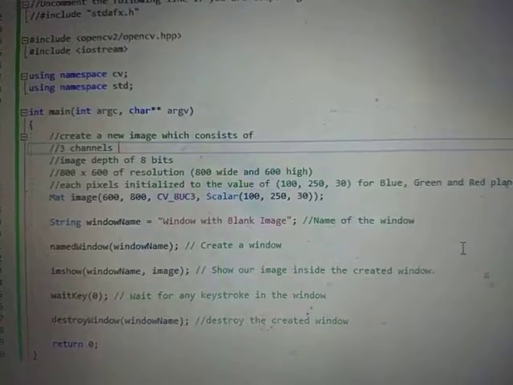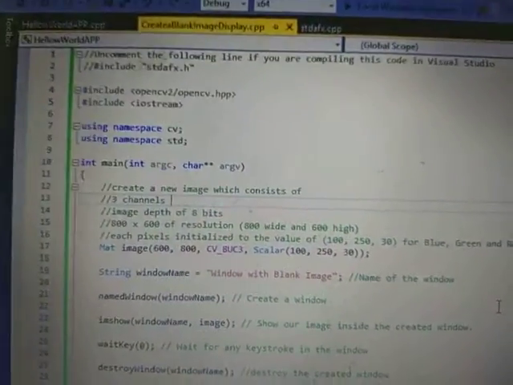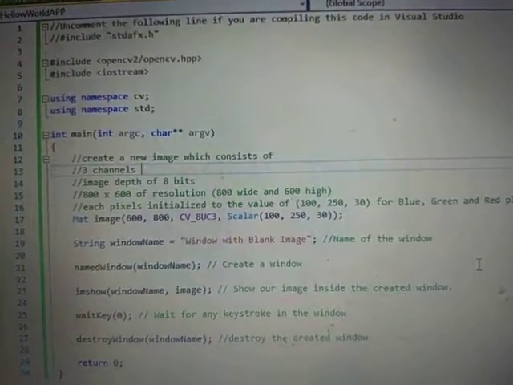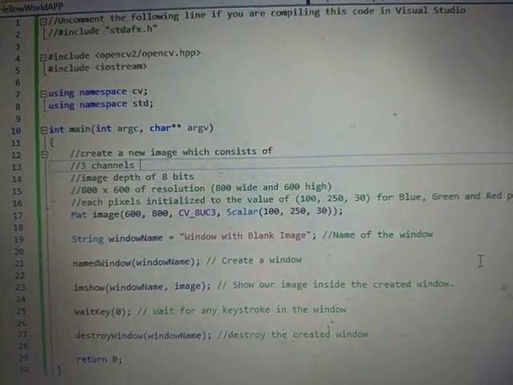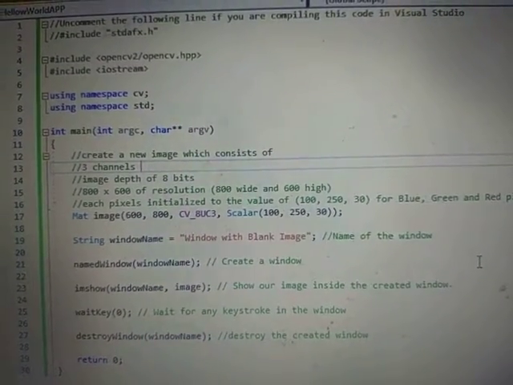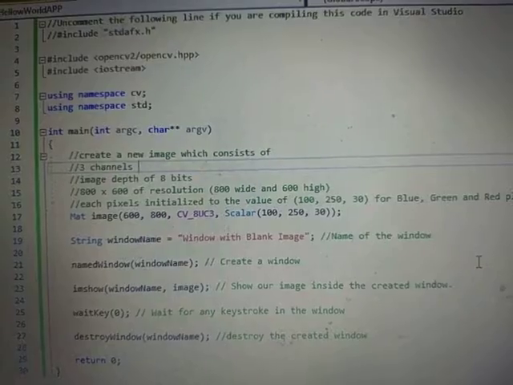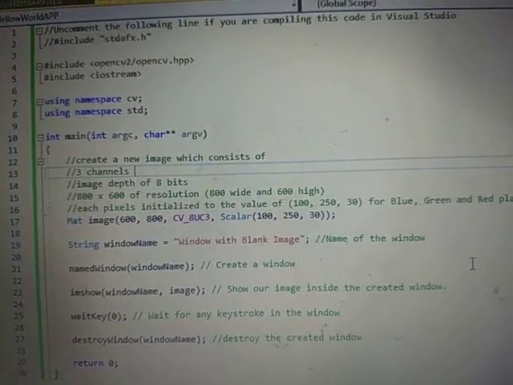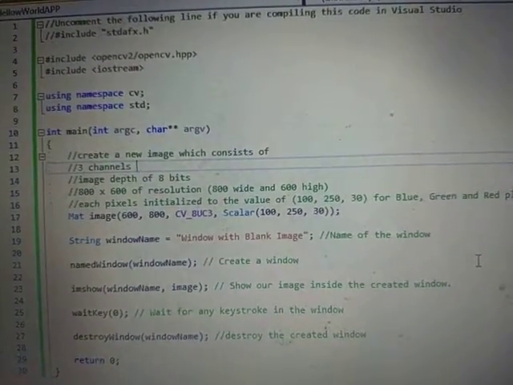libraries. As this is a basic introduction, I am going to teach again what the headers and the namespace are.